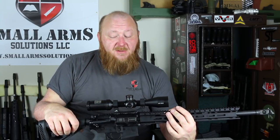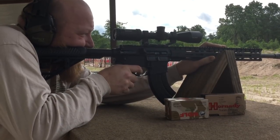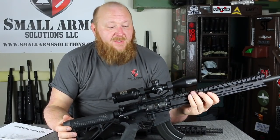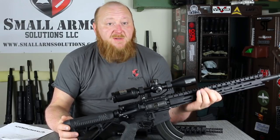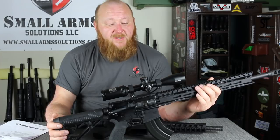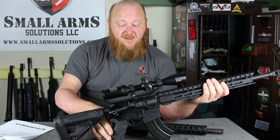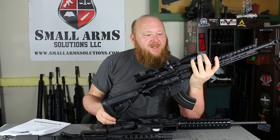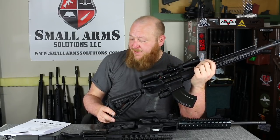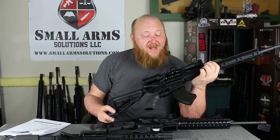We took this to the range and put a few shots through it. The muzzle blast was pretty heavy due to the muzzle brake, however there was very little recoil — it kept on target and was accurate. Even using the lower-quality Wolf ammunition, it was excellent. Prices are extremely reasonable on the Diamondback rifles. For the 6.5 Grendel, getting one for $865 is a pretty good price. You do have a very accurate rifle, though it's designed for you to customize — it doesn't come with a match-grade trigger. You can also get the exact same rifle in 5.56 or .300 Blackout at the same $849 price point.